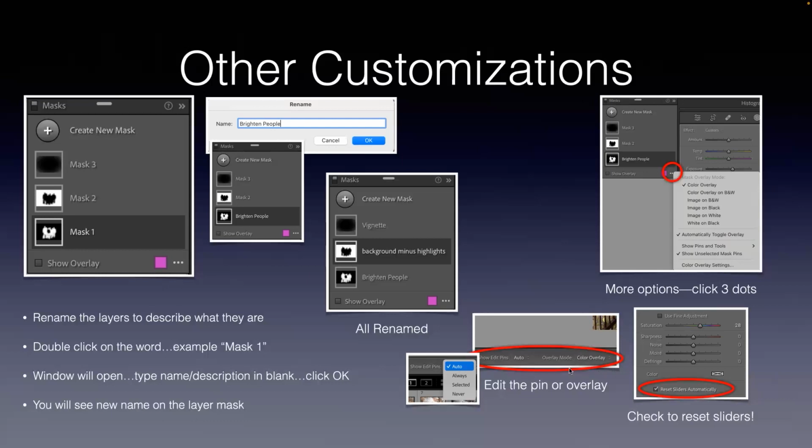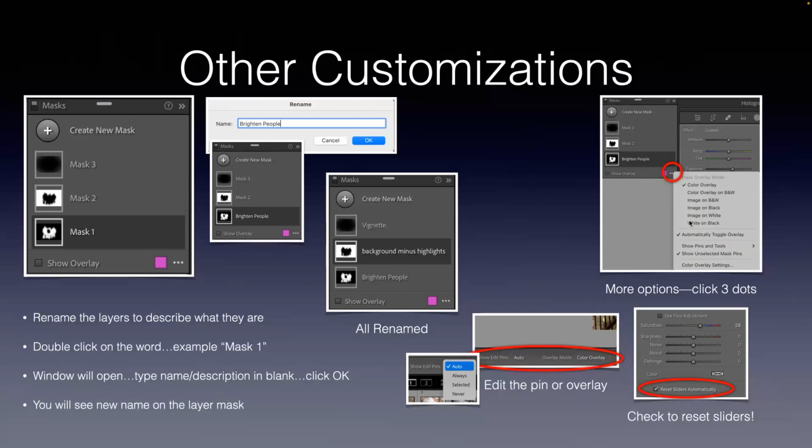The other thing that's down here is called overlay mode, and it's got two little arrows next to this option, which is color overlay, which is what I have going on here. You also will have more options if you click this double arrow, and I'll show you those in just one second. If you notice, there's three arrows. So this whole line is all about the overlay. And there's three dots here, and that means more. That always means more.